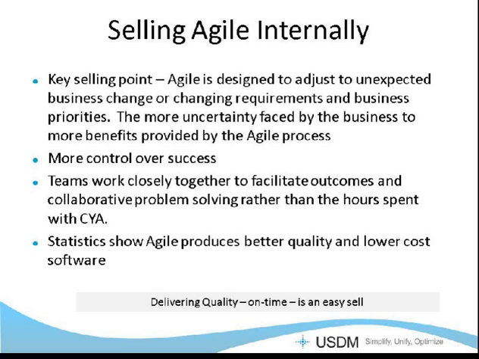If we do 3-week sprints, we can adjust the next sprint. We can adjust 2 sprints from there, but we can continually adjust to make sure that the project continues to focus on the business priorities as opposed to something that we agreed upon last year. So that's the key selling point. Consequently, we have much more control over the success of our projects. We're able to adjust and change the project as we go forward, so that gives us much more control over what's going on.